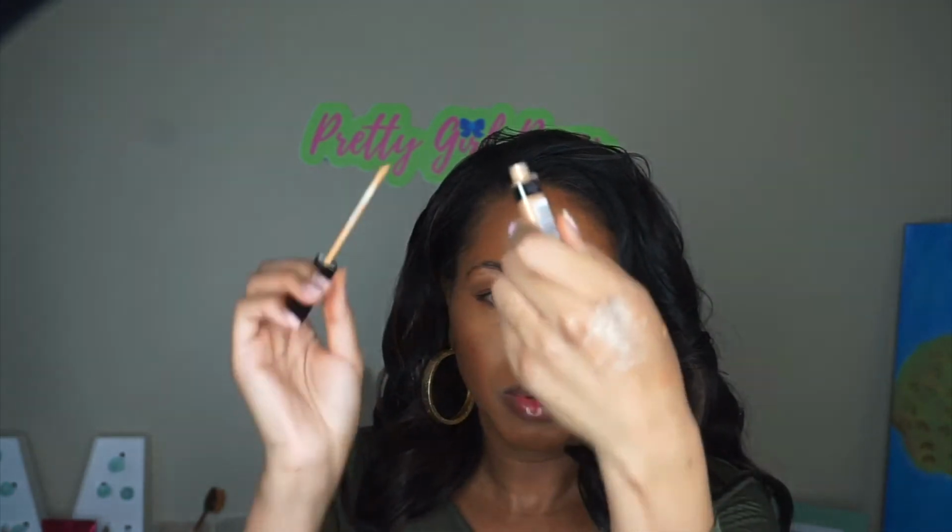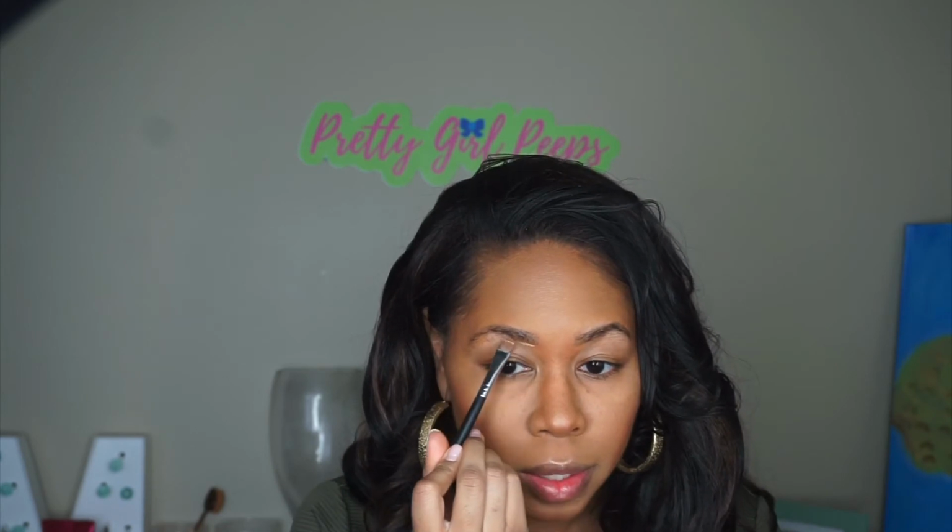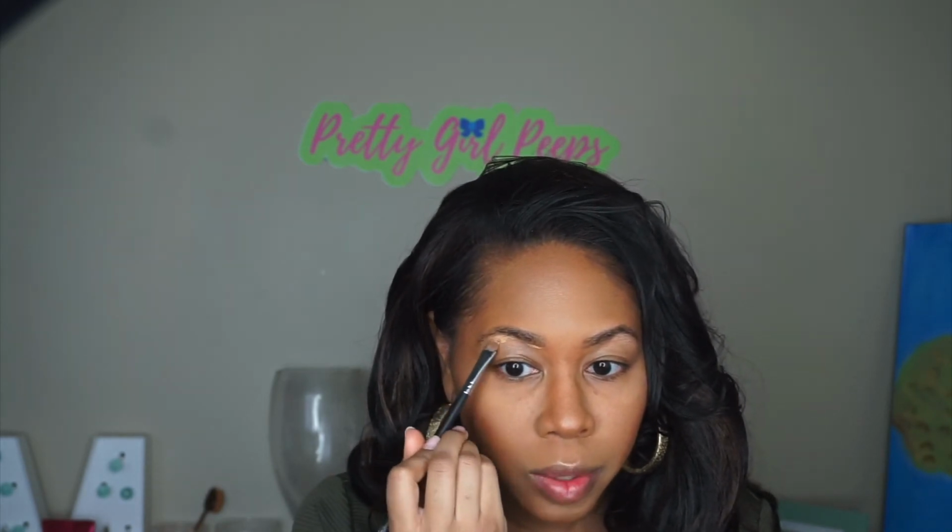That was about it. I'm going to put a little bit of that concealer on the back of my hand. And then I'm going to use a flat brush. And I am going to outline the bottom of both brows. Again, I don't want them to be perfect, but I want to kind of clean up what is under there that I'm not going to be able to clean up by going to my brow grill. So I'm just going to clean that up. Clean it up, clean it up.